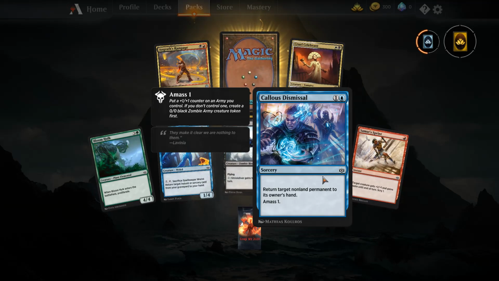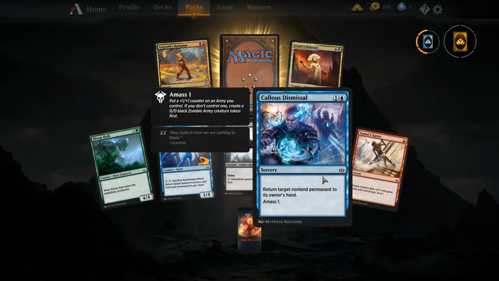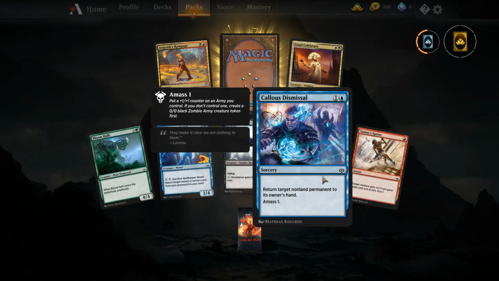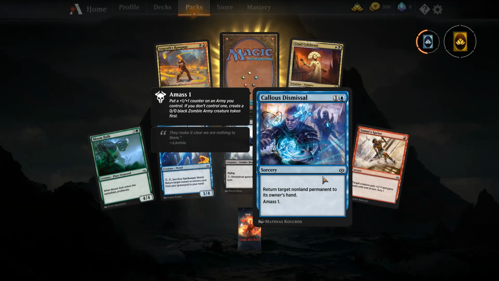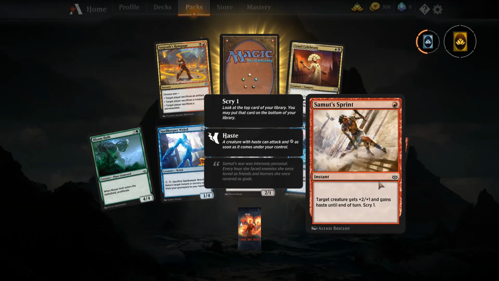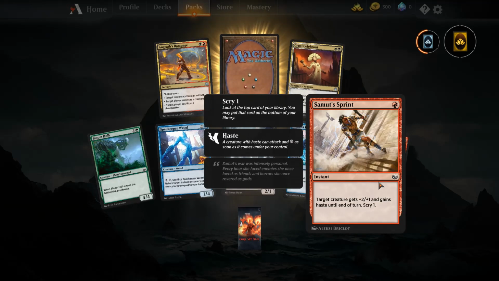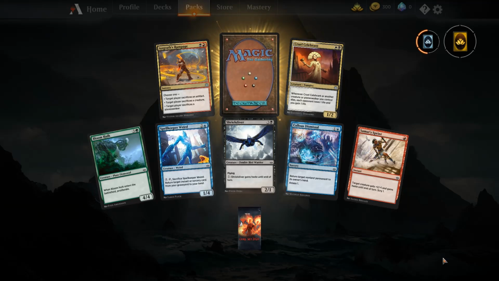Callous Dismissal. Return target non-land permanent to its owner's hand, and amass 1, which is put a +1/+1 counter on an army you control. If you don't control one, create a 0/0 black Zombie Army creature token first. Then Samut's Sprint. Target creature gets +2/+1 and gains haste until end of turn. Scry 1. For 1 mana, that's pretty good.